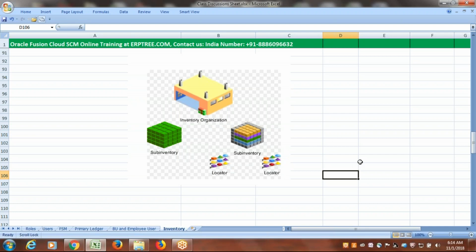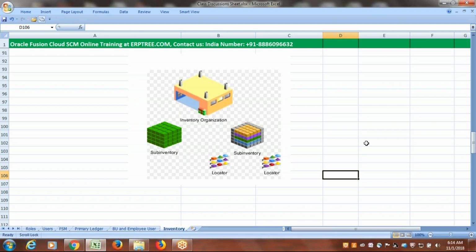If you want a further segregation within the locators, you can have a rack, bin, and different logical segregations based on how you are going to manage your stock and arrange that stock within that inventory.